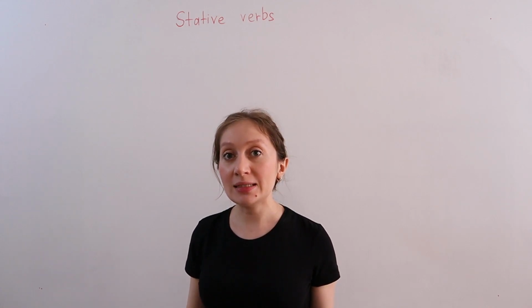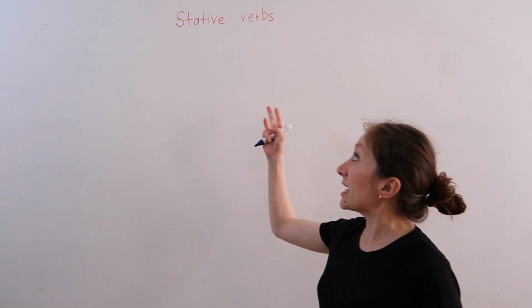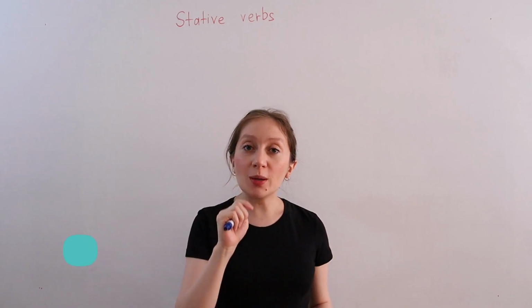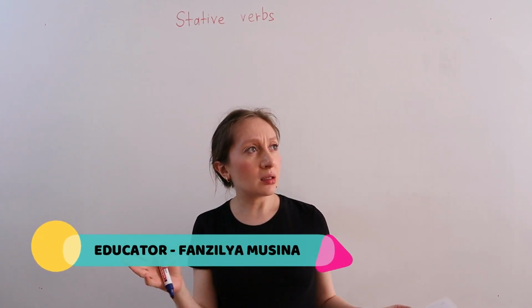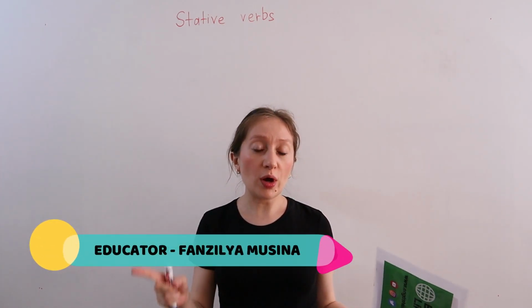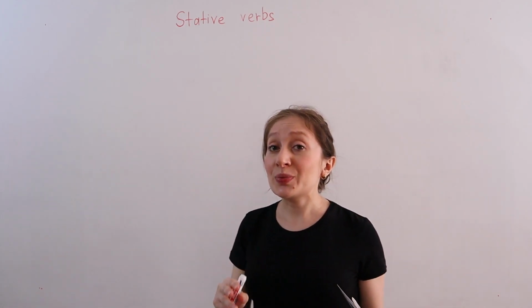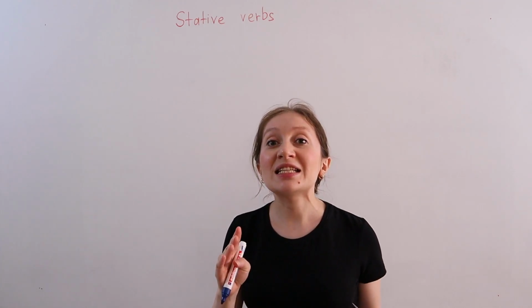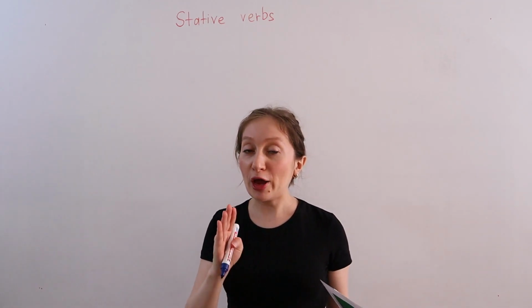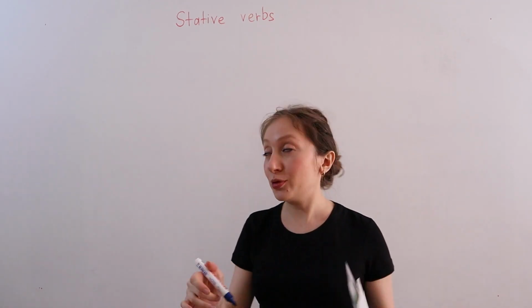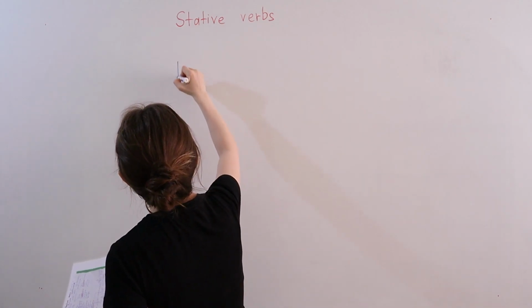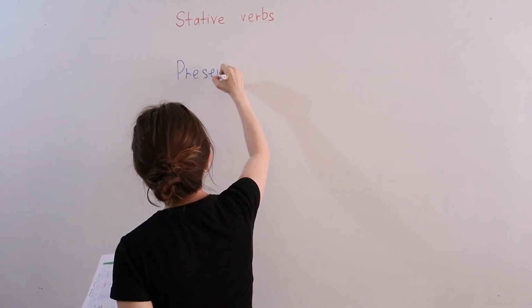Back to Englishlime. So, today's lesson is about stative verbs. You probably think, what does it mean, stative verb? So, I will explain to you. In the previous lesson, I explained to you present continuous tense. So, I hope you remember the formula of that. So, present continuous. Do you remember?